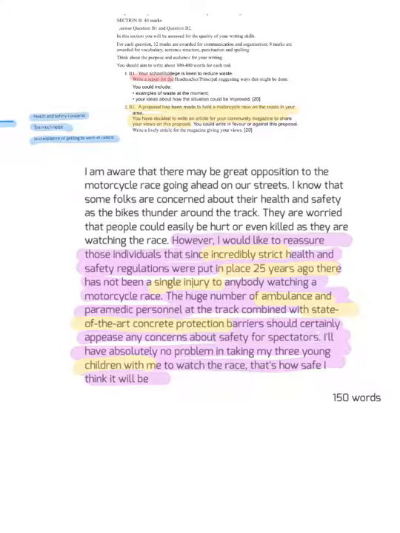So now what I want to do is think about the second arguments that my opposition might have. And I've got 2 choices, that it's going to be noisy or that it might be inconvenient for them to get to work. Now, I think out of those 2, the inconvenience is probably going to be the more serious concern. So that would be my next point.